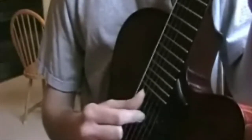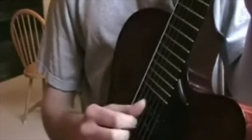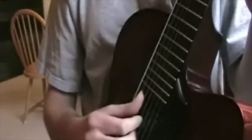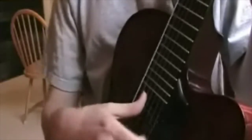Keep on 4 and up. I'm going to show the right hand now. What I'm doing here is I'm just using my thumb and index finger, just going like this. I don't think I can get it so you can see both hands. I would have to back up so far. It may not be valuable. But I'm using, obviously, a downstroke with the thumb, then an upstroke. That's all that's happening. I'm not strumming it with my thumb.